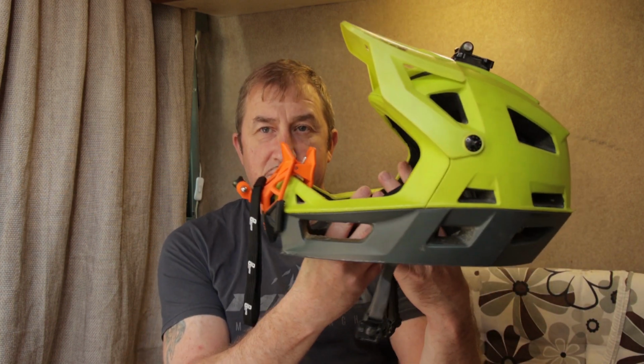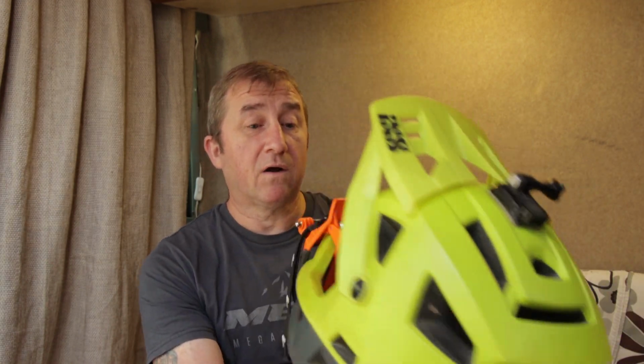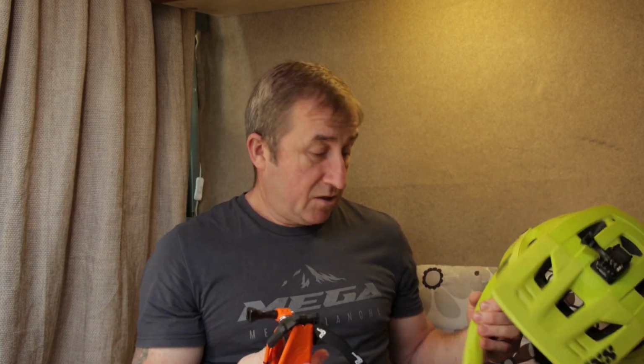Just seems to fit better for me. Now you might think that's pretty much in the way of your field of view, but it's actually not. It doesn't get in the way at all. When you have your goggles on, this area here you don't see anyway, because the goggles come up and around. And I've used this on a few occasions, and it doesn't interfere with my field of view at all. So it's a great little alternative, especially as you can take the thing off. You can then use it even as a vlogging thing. You can put it anywhere you want.